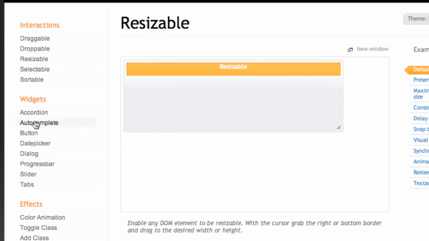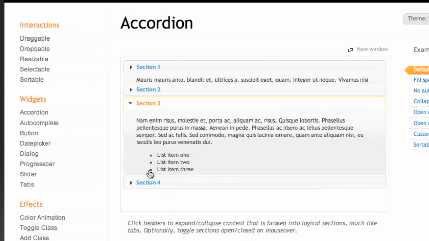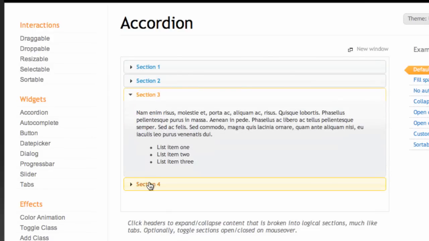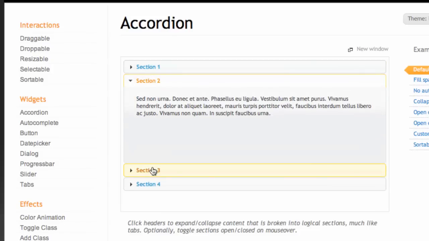There's also some widgets that are prepackaged down here. Let's look at the accordion example. The accordion is great for something like a frequently asked questions page on a website, where you've got to organize a lot of content into something that's more digestible. You can see that we have section 1 open, and I can open one of these other sections. This is really easy to just drop into your code to have this automated, so you don't have to reinvent the wheel every time.